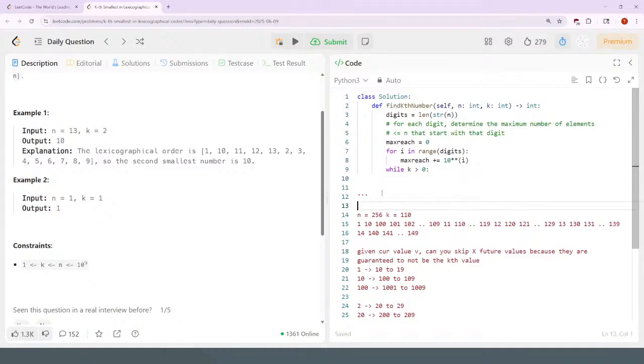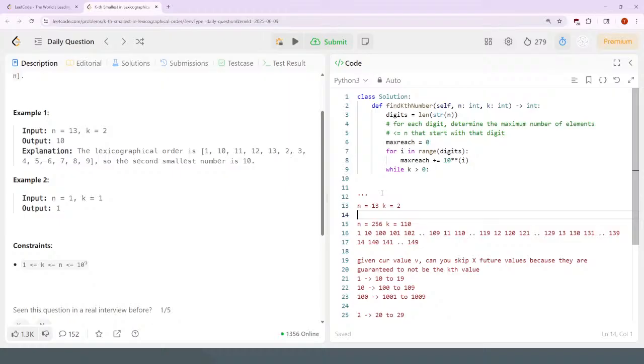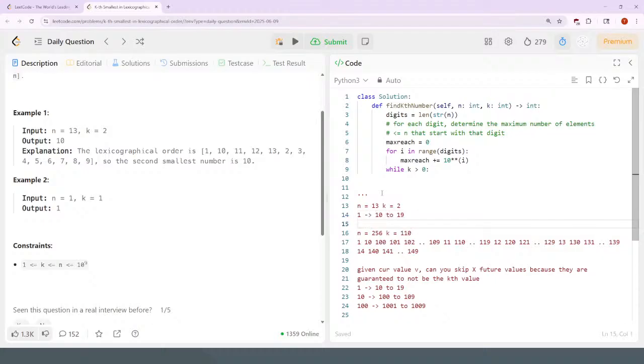So here, if n is 13, k is 2, the maximum reach is defined as the number of numbers that start with 1. But in theory, 1 goes to 10 to 19, which is 11 numbers.